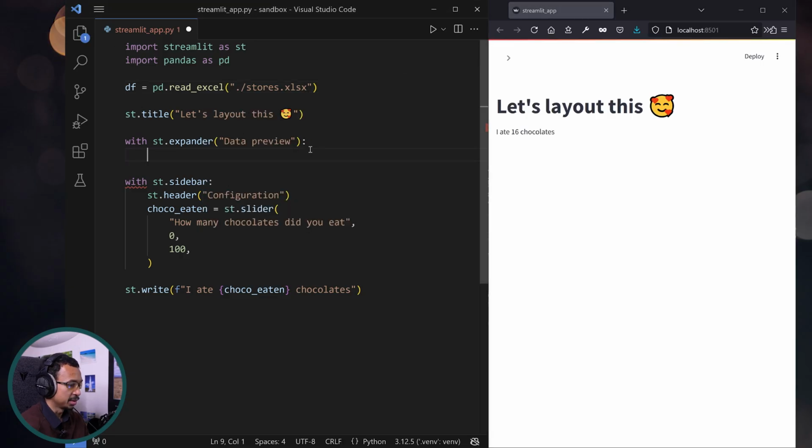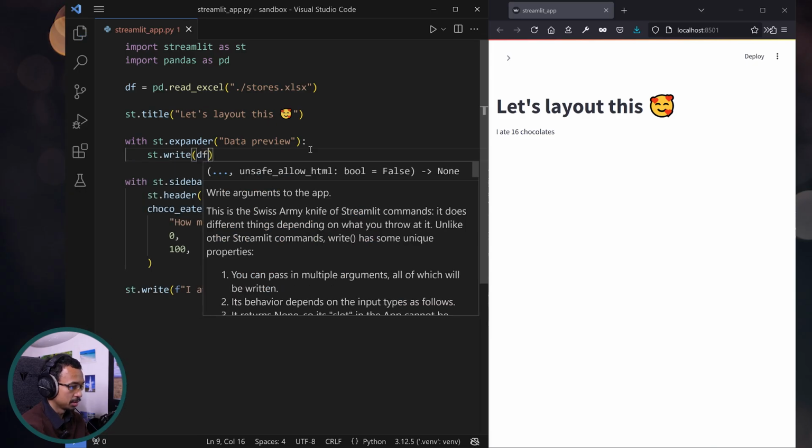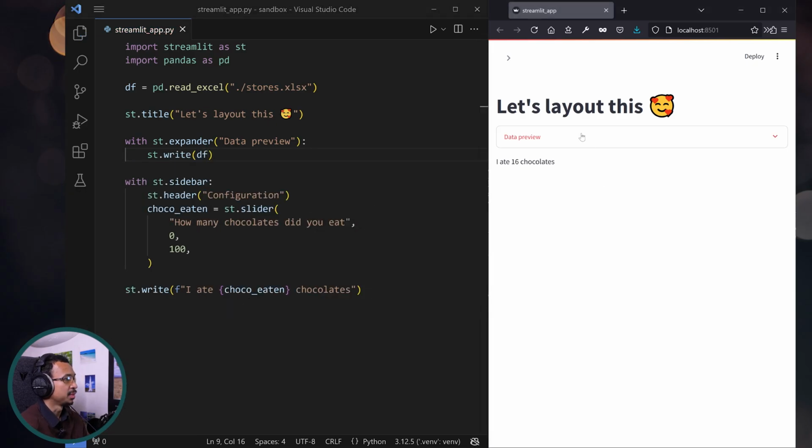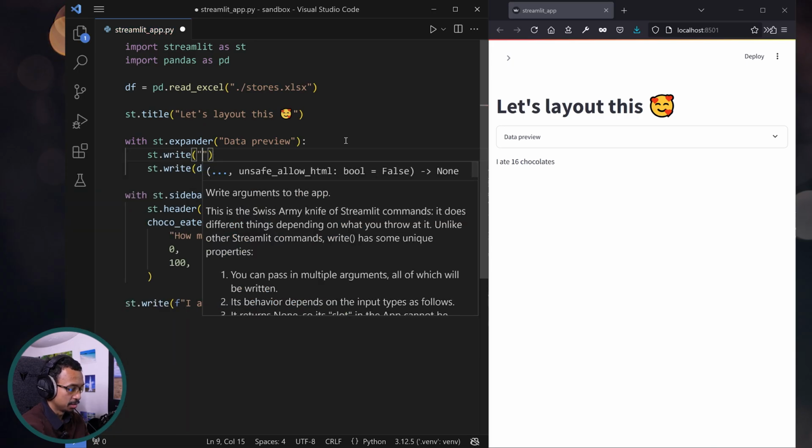And in the expander, I am going to write down the df. Here's my data preview here, st.write. I can add some more text, my Excel file.